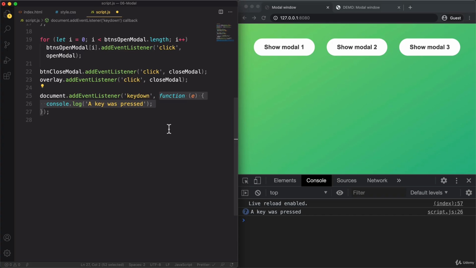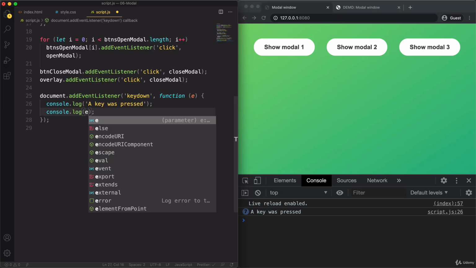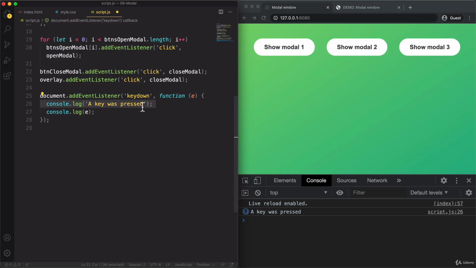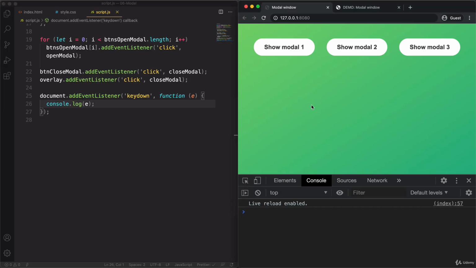Anyway, now that you know why this function has access to an event, so to this E here, let's actually take a look at it. So simply logging it to the console for now, and we can actually get rid of this one here. And now I will hit the Enter key. And so you see now we get this event, and it's called a keyboard event.